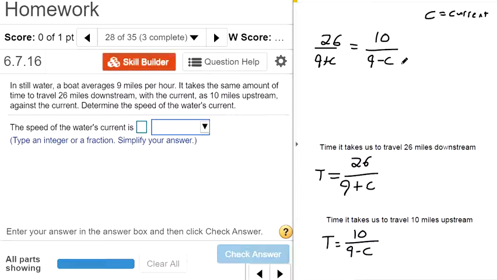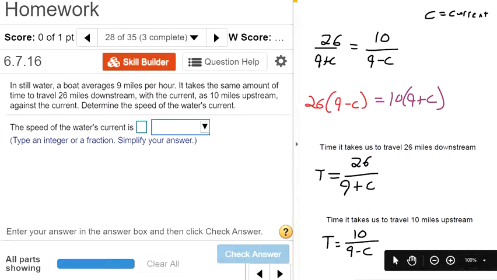Okay. So when there's 2 ratios like this, when there's 2 fractions that equal each other, there's a quick trick, and you can do all the algebra a couple of times to see it happen. Multiply both sides by 9 minus c. What you can do is when there's 2 fractions equal to each other, multiply the diagonals. So I'm doing 26 times 9 minus c, because they're diagonal from each other. And that equals, oops, need my pen back. That equals 10 times 9 plus c. Just multiply it across the diagonals, right?